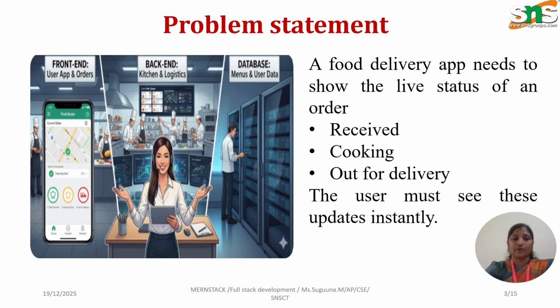Let me go for a problem statement. A food delivery application must show the live order status, and it has to update the user in real time, and avoid delays and confusion. If the app does not update automatically, the user will keep on refreshing the screen. They get too frustrated and they lose trust in this application. This is the exact challenge we need to solve by using MERN stack.